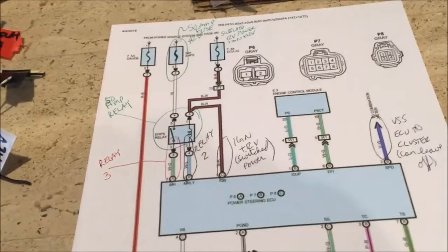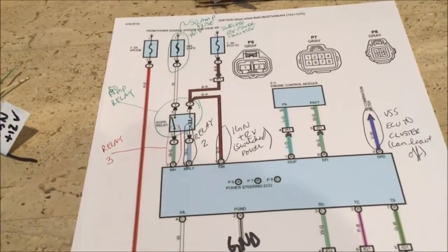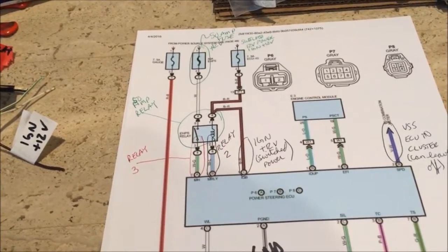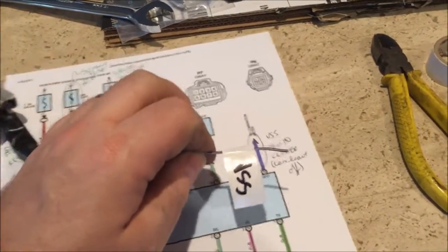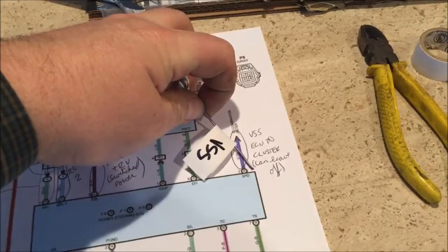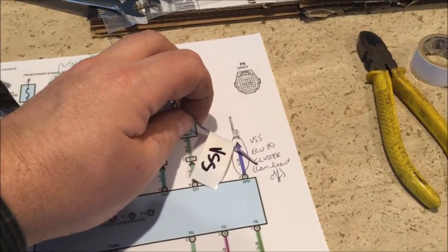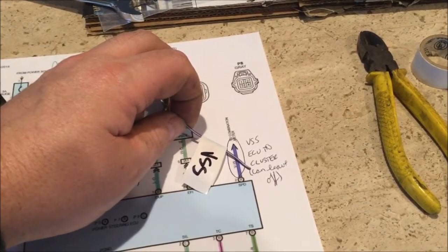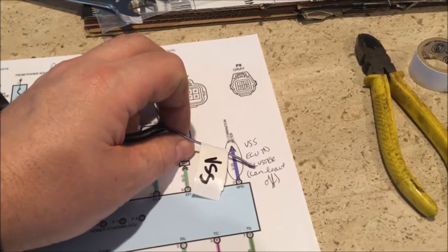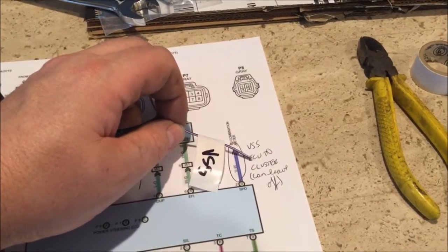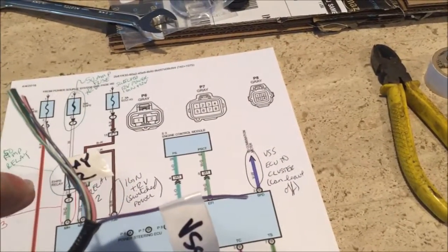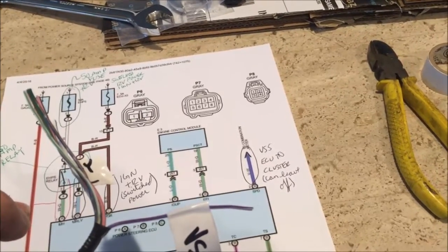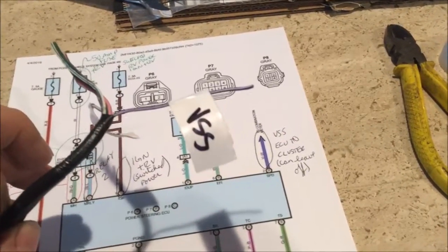And then the last line is an optional one that I hope will work. So let's hook it up and see, but you can take it off if it doesn't work. VSS - that is, I've read it's supposed to be the line between the ECU and the cluster. VSS - apparently there's a couple of different ones on the Audi, so the one that works on this line is ECU to cluster. If it doesn't work you can just leave it disconnected and then the pump will run always assuming you need maximum pressure. When VSS is connected it reduces the maximum pressure as your speed increases.